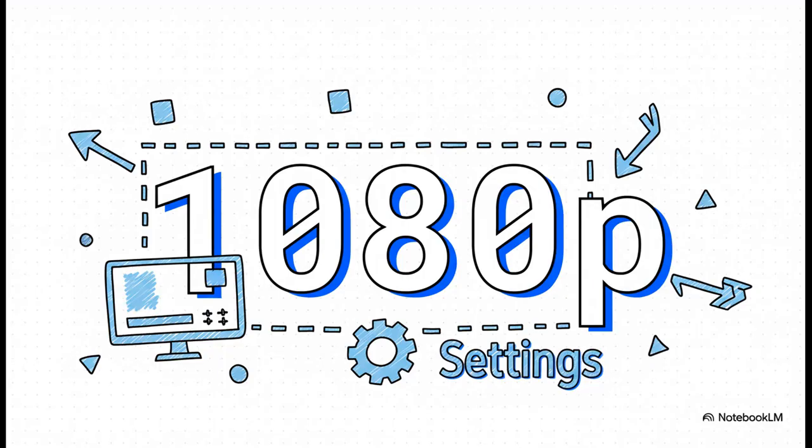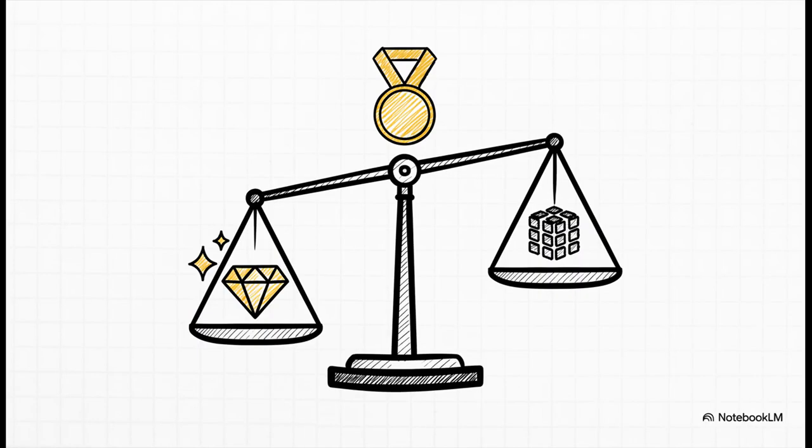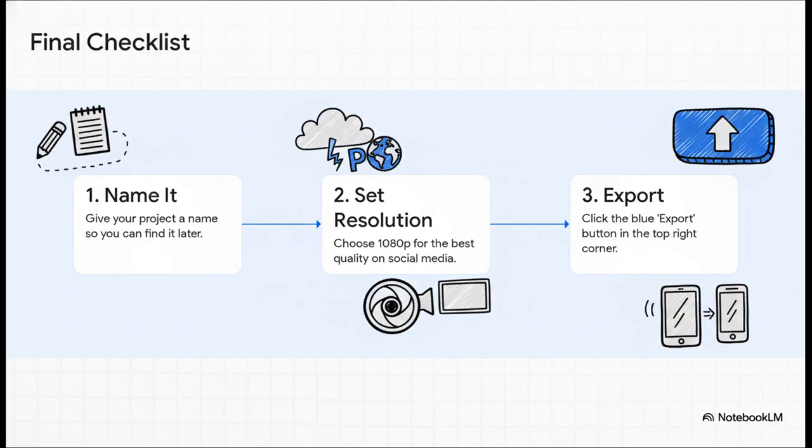So when you're ready to export, you're going to see a bunch of technical settings. Don't worry about all of them. The main one you want to focus on for resolution is this number, 1080p. Yeah, while your camera might shoot in 4K or even higher, 1080p resolution is truly the gold standard for social media. It gives you fantastic quality that looks crisp on any screen, but it keeps the file size manageable so it's way easier to upload. So here is your final checklist. First, give your project a name so you can find it later. Second, make sure that resolution is set to 1080p. And finally, just hit that big blue export button. CapCut will do its thing and save the finished video right to your device.